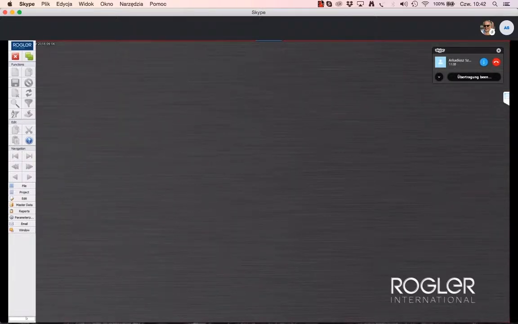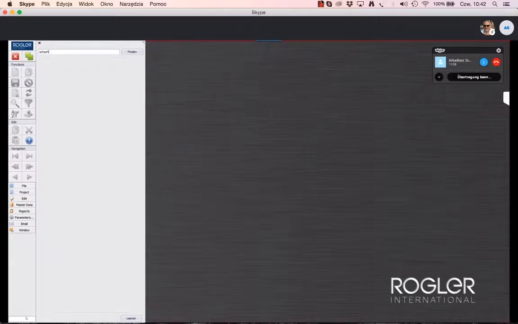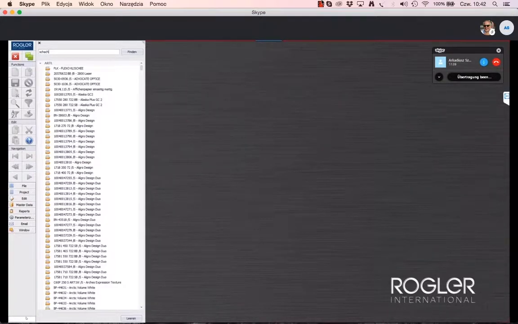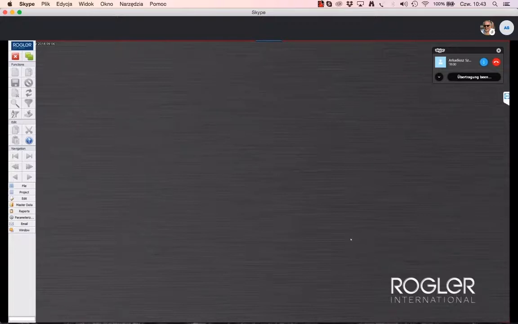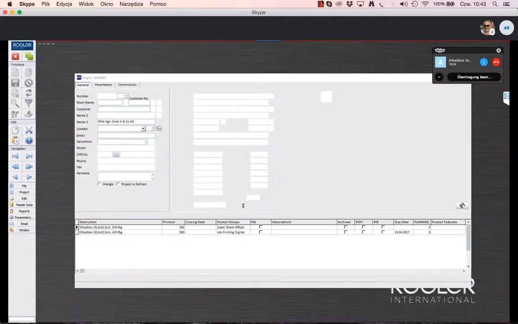If I start typing, the database is searched for this small string, and we don't care if it's an article, a person, a customer, or an order. So we can jump directly from here into, for example, this project, or to the customer, or whatever we want. So that's very easy.